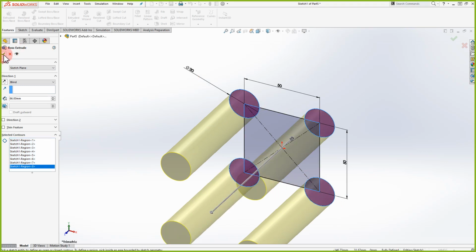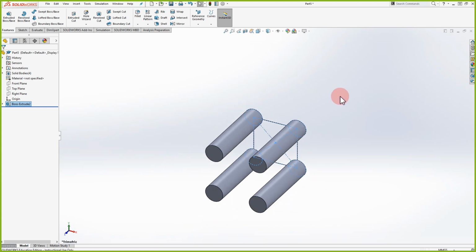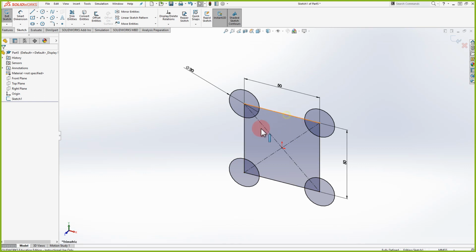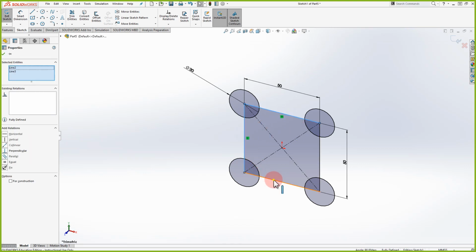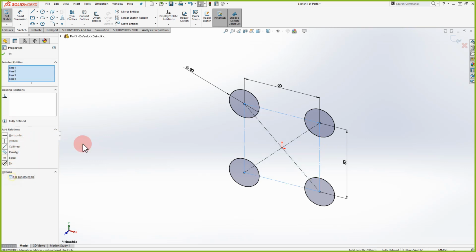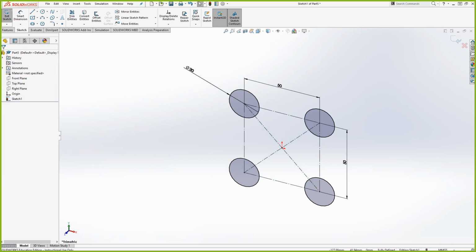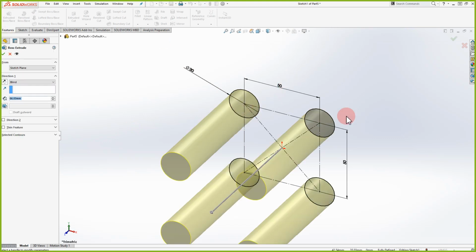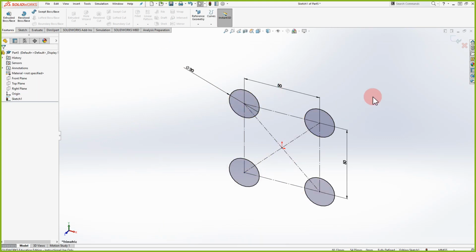It's a lot more waste of time, in my opinion, than if I would have just made those references. So I could have done this, saved it, and then I still have the same end result, but it just took so much more time when if I just had converted 1, 2, 3, 4 to construction, and I do the extrude again, you see I was able to do that very simple.